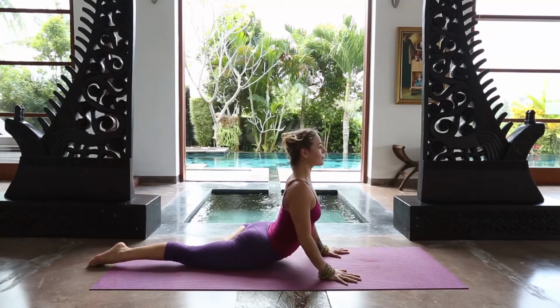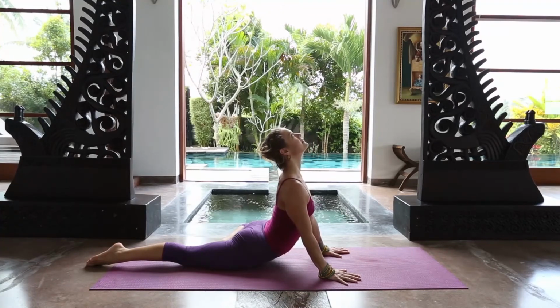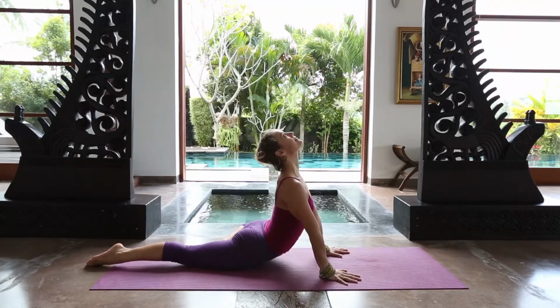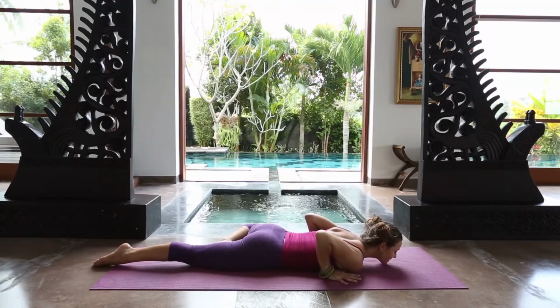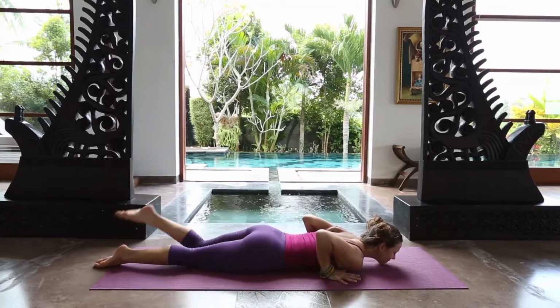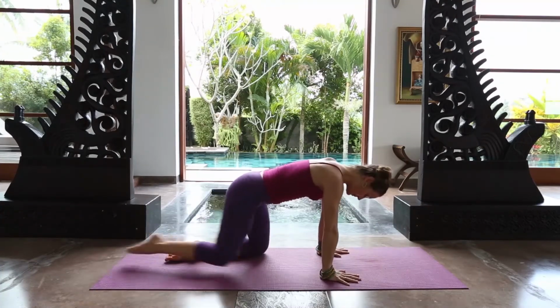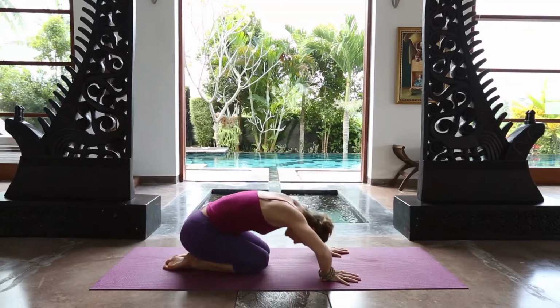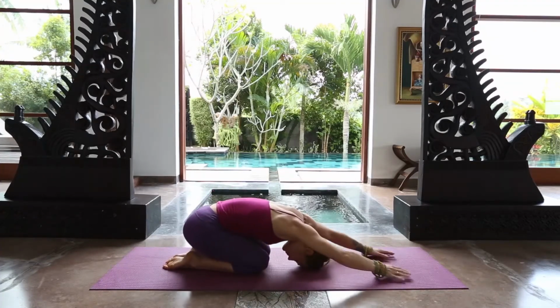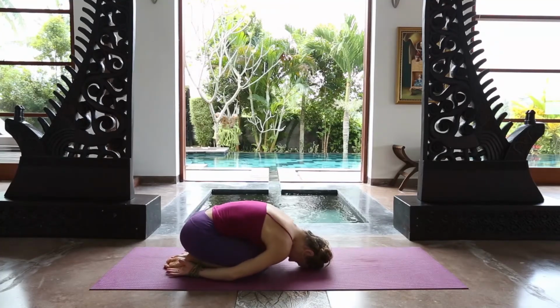Tailbone back. Firm the thighs. Expand your energy up. And from here, we're going to release from this extension and push back into child's pose. So we get a chance to curve the opposite way of the lower back. Bring the hands back by the feet. Let your shoulders fall into the earth and just relax here.